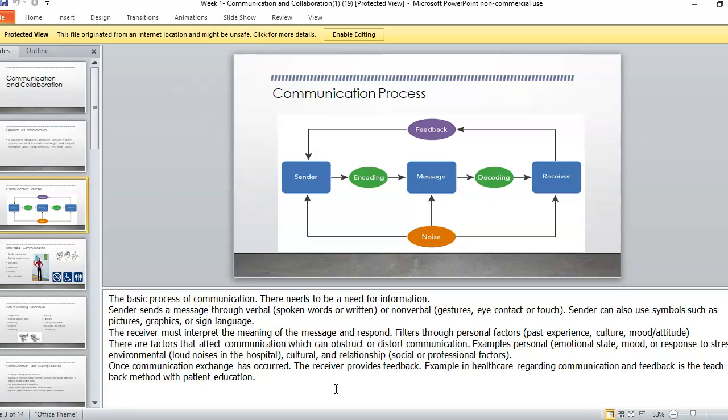The factors that affect communication can obstruct or distort the communication we're trying to get across to our patients. So communications with patients can be deterred or interfered with by things such as the patient being in pain, sleep deprived, or having a low knowledge level. A lot of our information that we print on medical pamphlets, we usually try to avoid heavy or complicated medical jargon, as well as keeping it at about a 6th to 8th grade level, so it's more universal across the board.